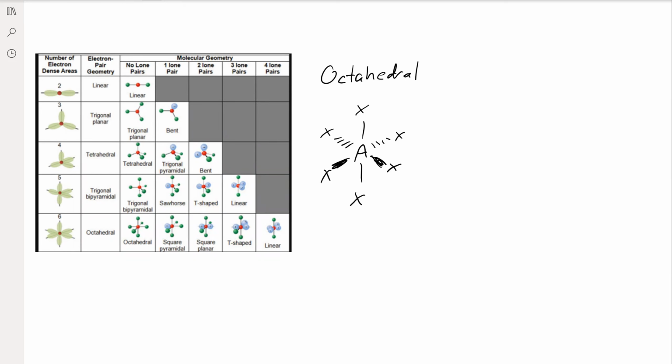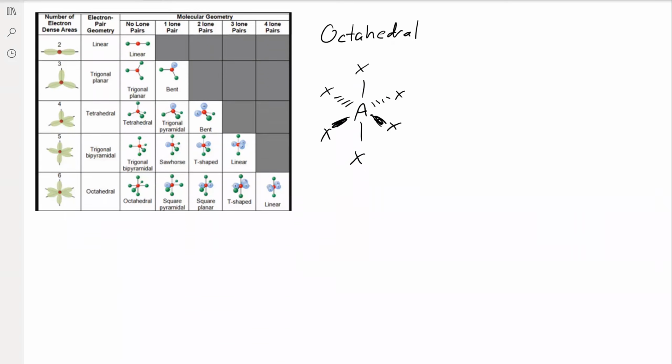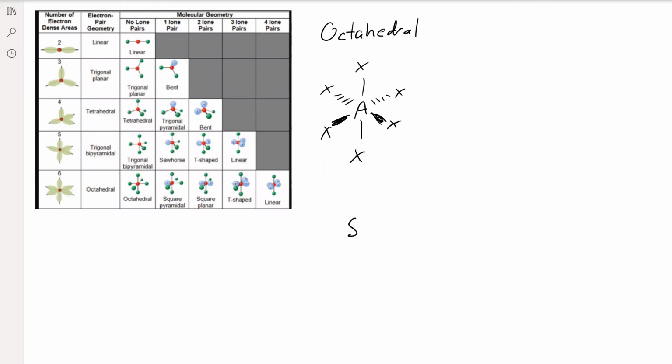If you think about why it's called an octahedral, well, it's because it's got 8 faces. So there'd be one face, one in the back, one there, and then a fourth one there, and then 4 more down on the bottom. So it's called octa-8 for 8 faces, but it only has 7 atoms and really only 6 electron dense areas. An example of this is SF6, sulfur hexafluoride.